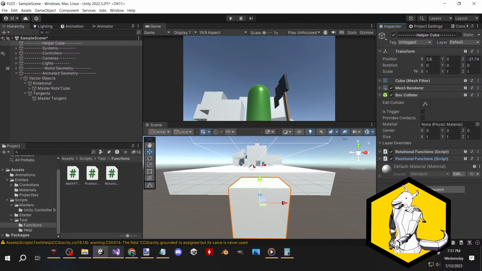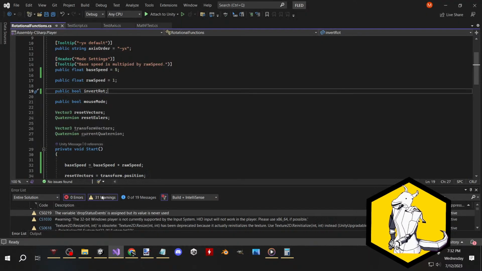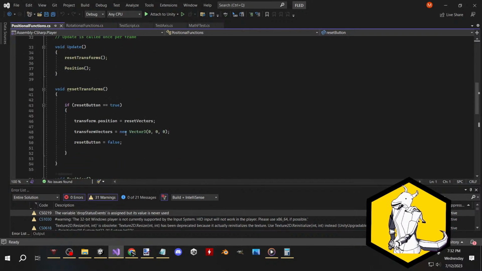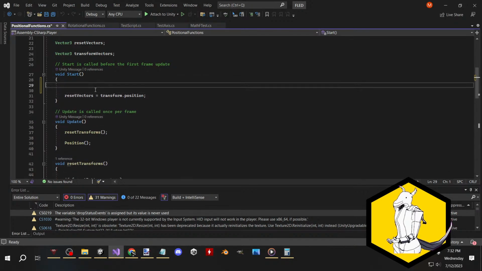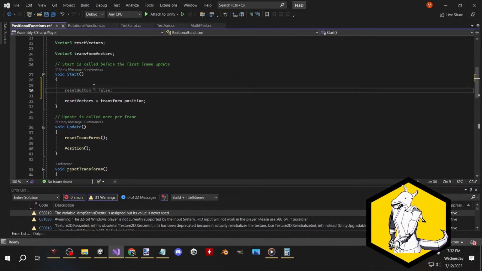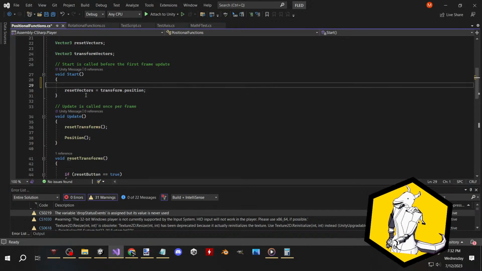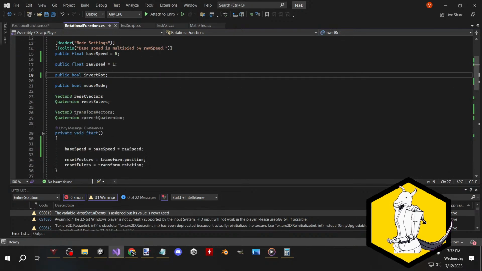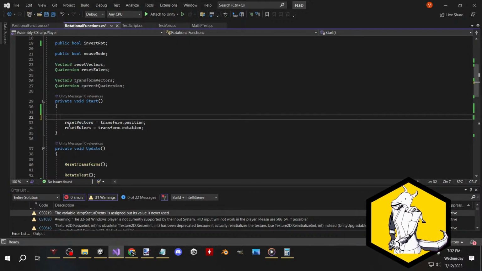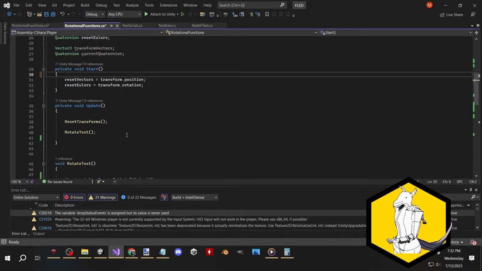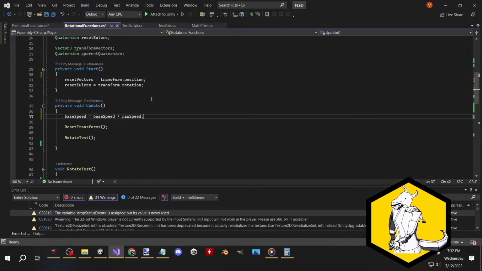I actually need to do the same math on here as well. Hang on. The position is messed up too. So what we're going to do here is the same thing. We're going to go to start. It should be an update. I messed up. Start only runs once. So once you set your math, you can't reset. It would be stuck anyway. So we want this in update.